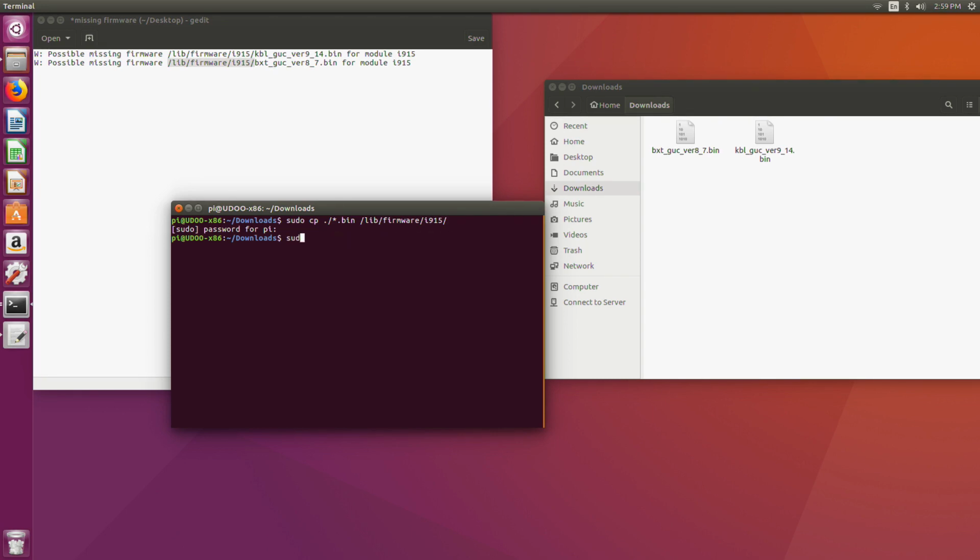To confirm that the installation of the missing firmware is done, completed, and all good, we're gonna run again sudo update-initramfs -u, hit enter, and wait a little. Oh, it's done now. Yay! No more errors.